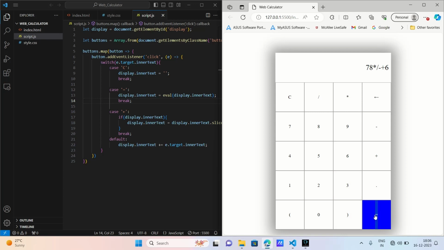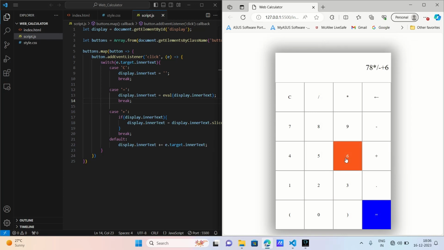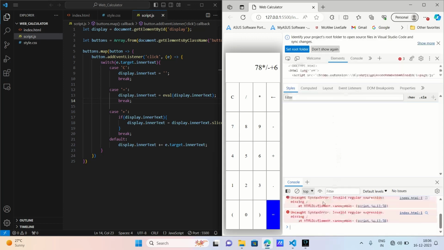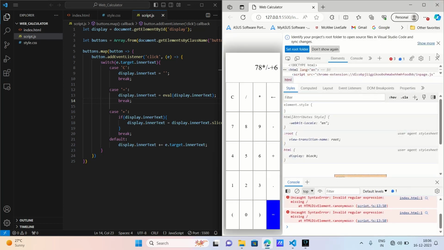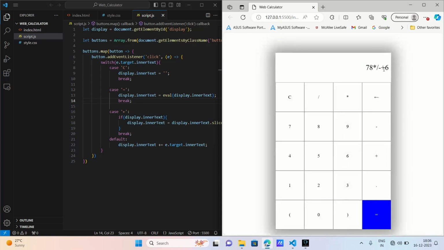See, all these things are invalid. Let me inspect the page. See, it was showing some error because this is an invalid thing. It's not going to print any answer, guys.